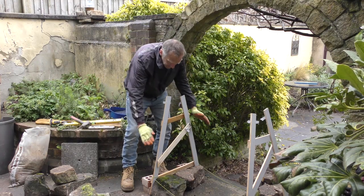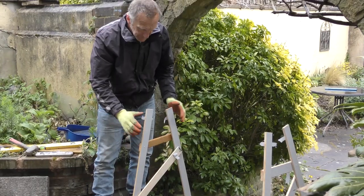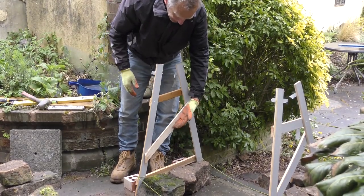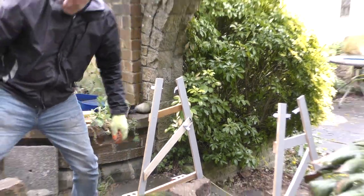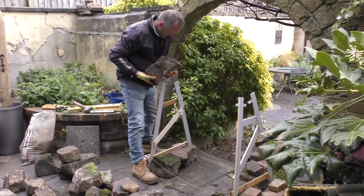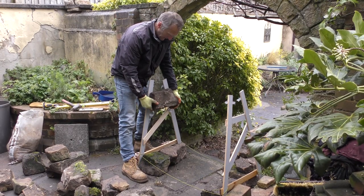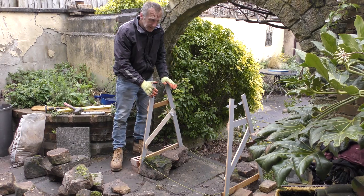On this particular one we've got to come in quite quickly as we're only building a small wall today. I've created a batter frame using a couple of bits of old wood — you need a brace, and you need to know what your coping size is. I want to end up at about two foot high, so the coping stone will fit on to the bottom. That's my batter frame set up.